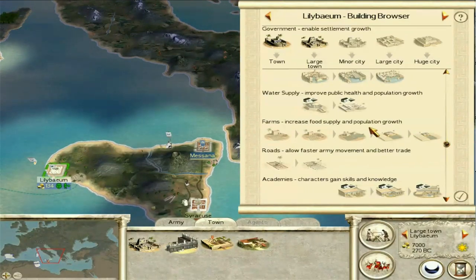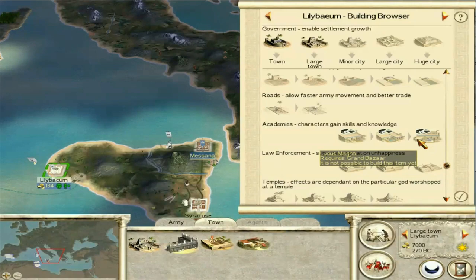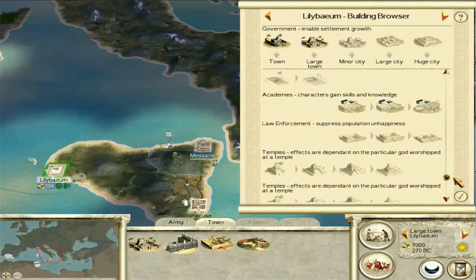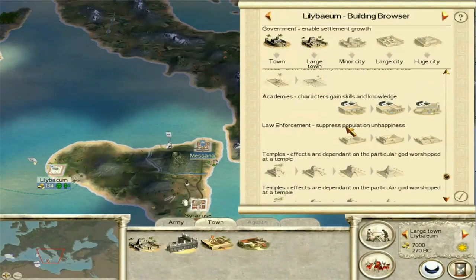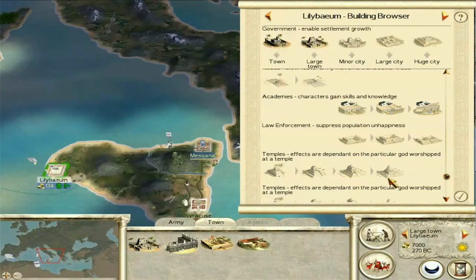Farms work pretty much the same as the Romans. Land clearance works up to the highest level, which is great estates. Roads are relatively similar. Academies go up to Ludus Magna, which is obviously very good for training your generals up, particularly to make them good managers or have good influence. Now, like I discussed last time with Egypt, there is a law enforcement system going up to the secret police network, which gives you a public order bonus because people are scared, essentially.